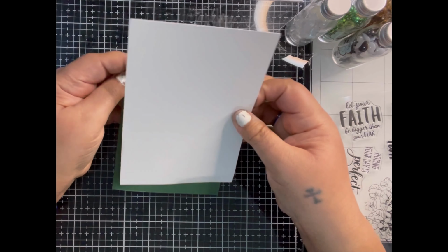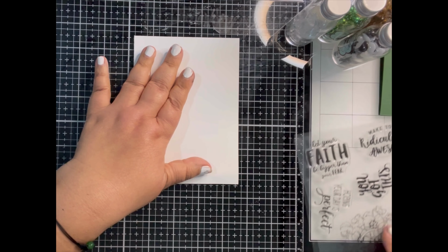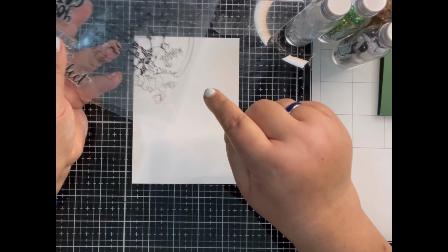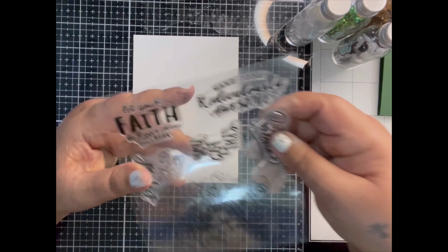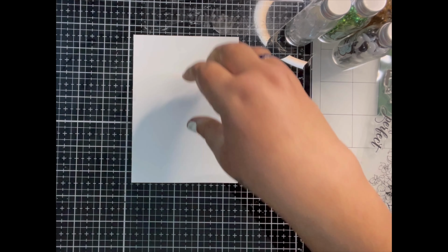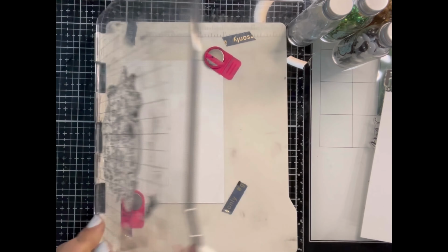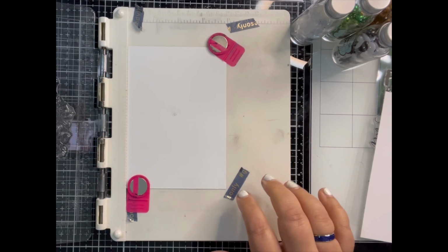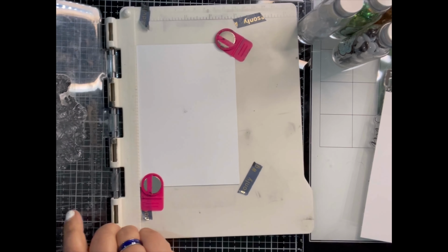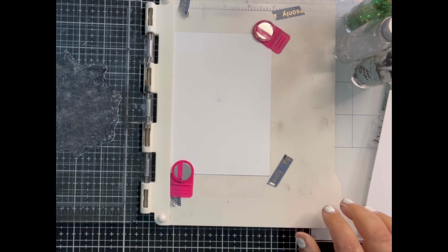Here, I am taking the white base and I will stamp my image on the white base. So here I'm taking my stamp pad. I have already adhered the paper here as per the size. And I will just stamp this image on this.